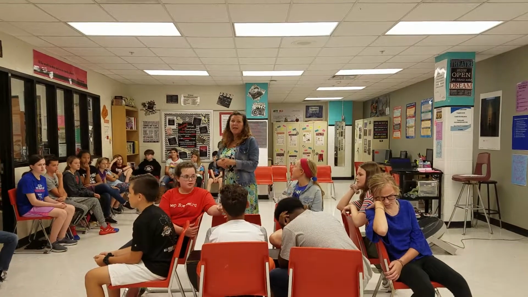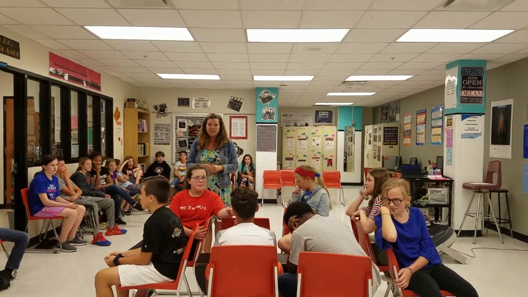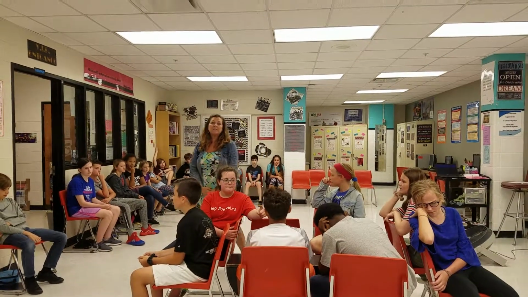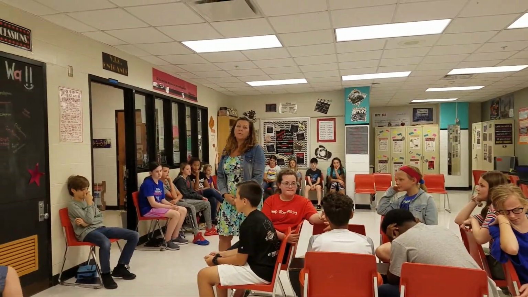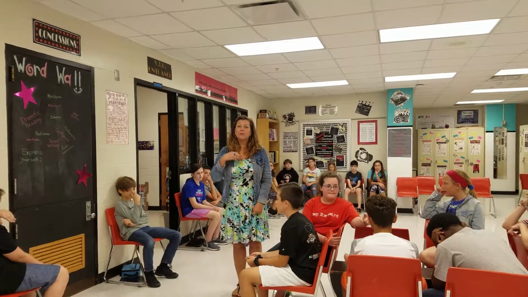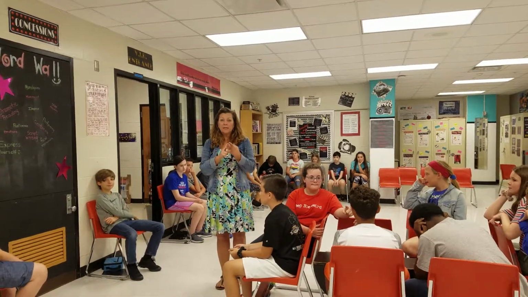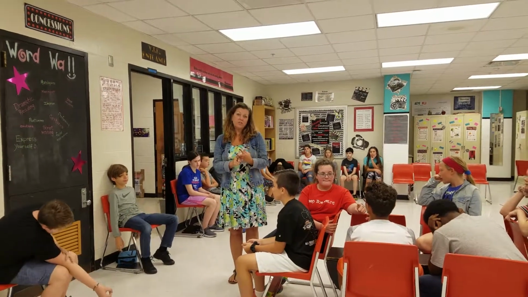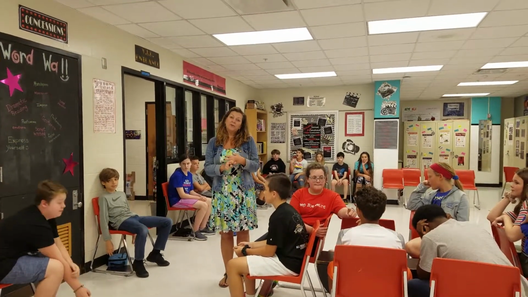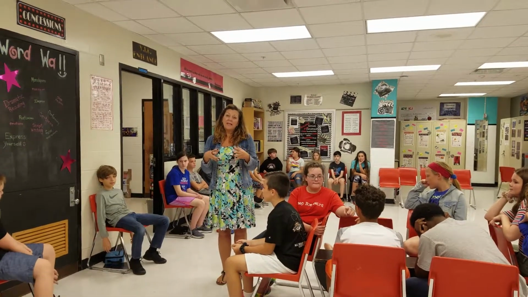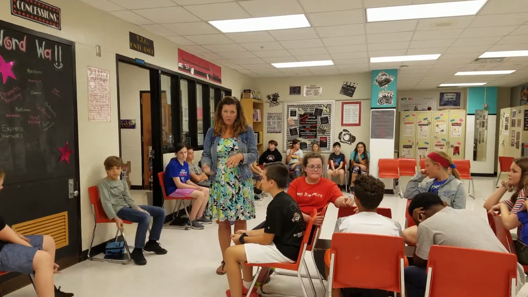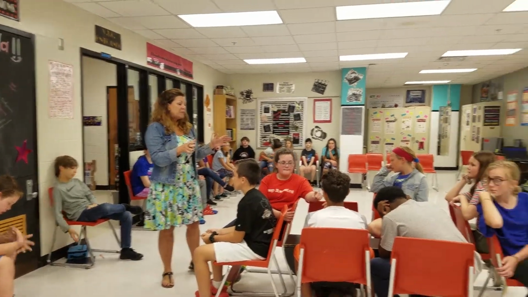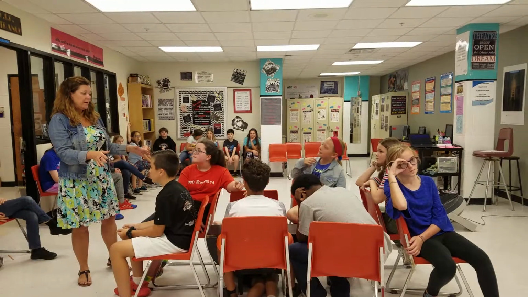So the first layer to this exercise, after we created our characters and created our tableau, was to come up with some scene work. And the scene work is a way for the kids to figure out how their characters are going to come to life. I asked them to be as historically accurate as they could, to know their age and their relationship to each other, and then to create a scene that might show a day in the life after they've gotten on the road to the west. So the first question I had today was, what was challenging about preparing some scene work?